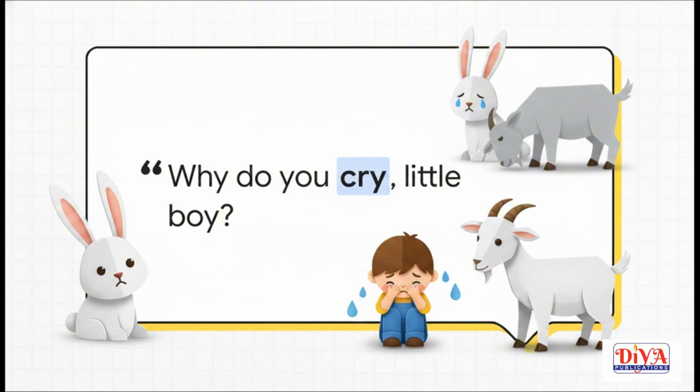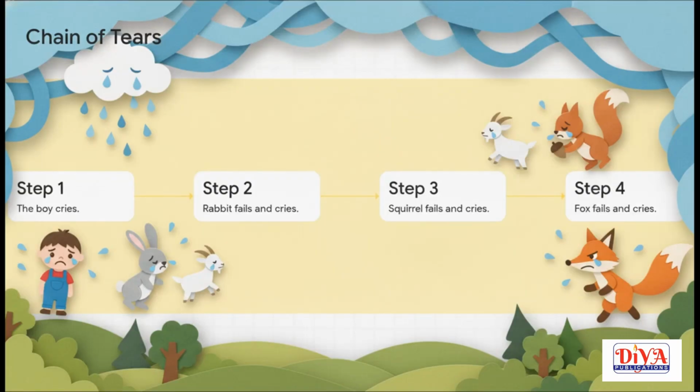The goat stays put. And you know what happens next? The rabbit starts crying too. This cycle of failure is officially beginning to loop. Let's zoom out and see how this actually builds across the narrative. It's fascinating how the story functions through this idea of compounding failure.